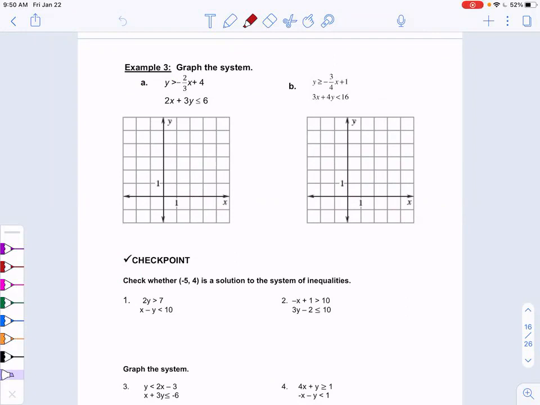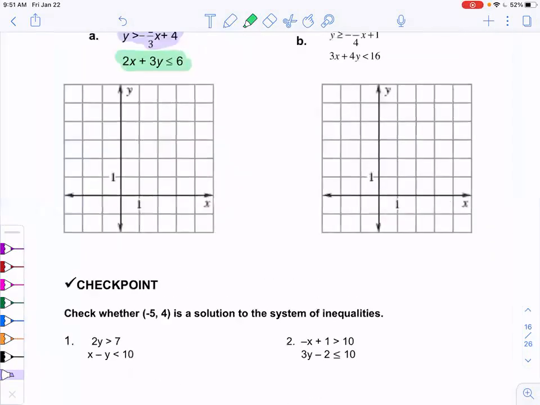Okay, so we're just about ready to graph part A, except the second equation is not solved yet. So we're going to do the first one in a purple color, and the second one we'll do in that light green, just to be consistent from yesterday. The purple color is ready to graph, so we could just go ahead and get that out of the way and graph it now.